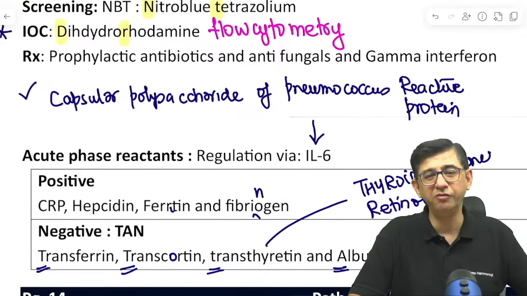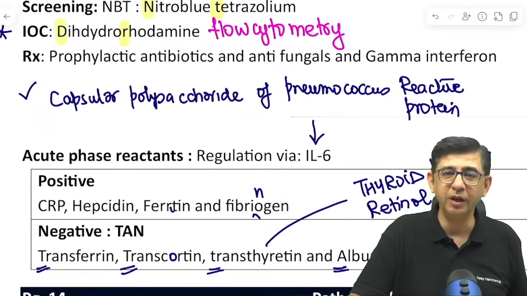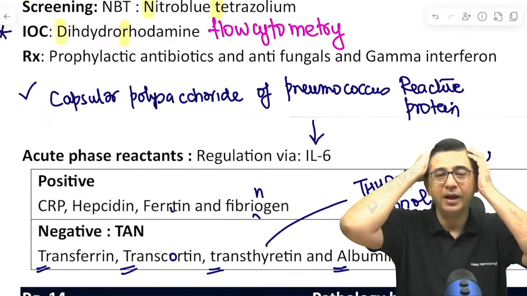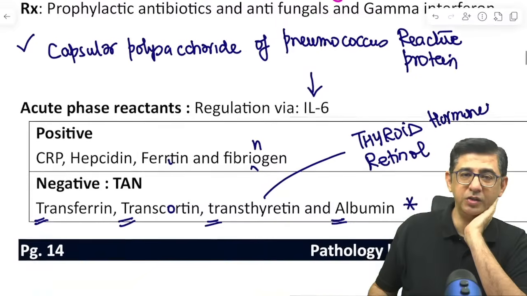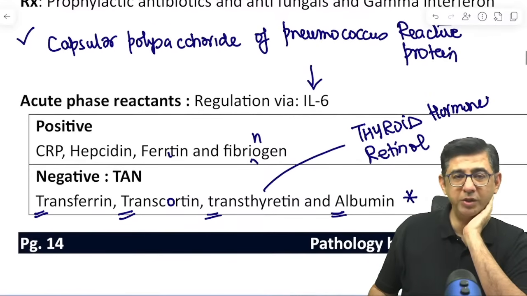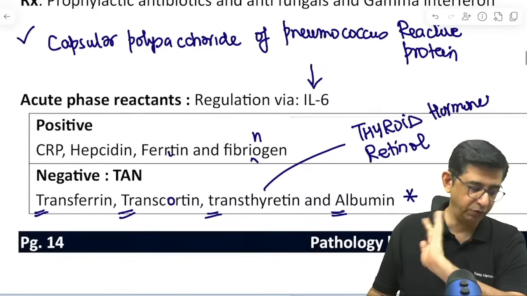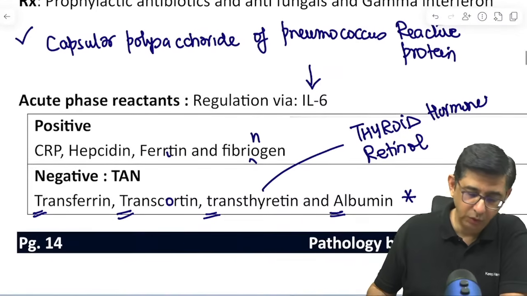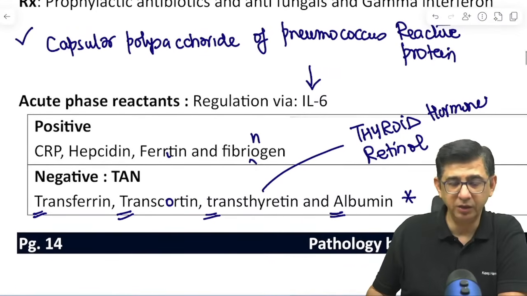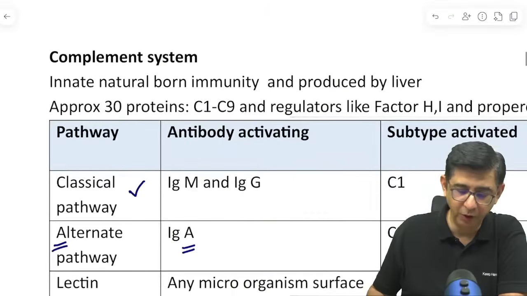हाँ, कई बार एग्जाम में क्वेश्चंस बड़े फनी होते हैं, that you start wondering कि इतना दिमाग क्यों लगाया, इतना कोचिंग वोचिंग क्यों किया, सिंपल पढ़ लिया होता। Then is transthyretin, that is thyroid hormone and retinol, and A would be standing for albumin, that is the negative acute phase reactant at the moment. So acute phase reactants are the ones which are focused along with two basic important disorders.